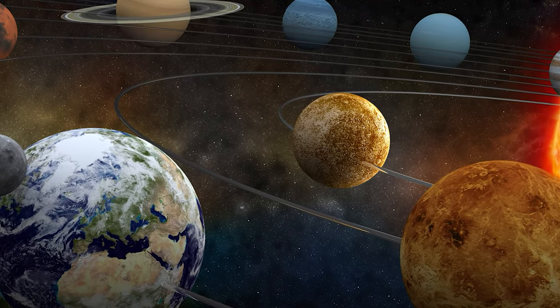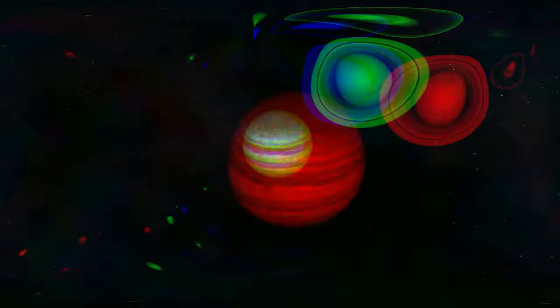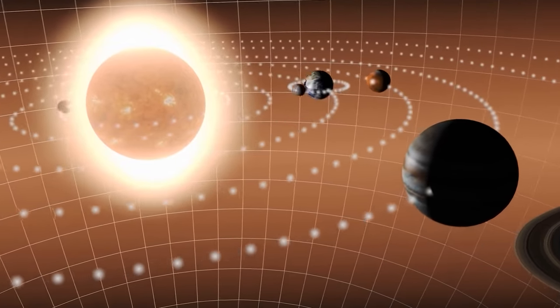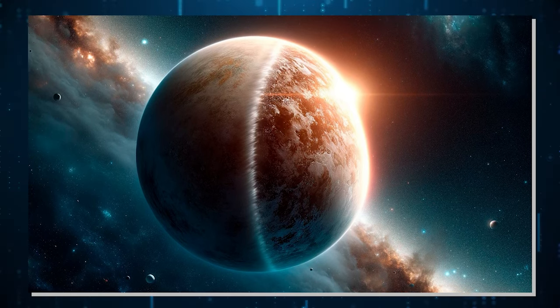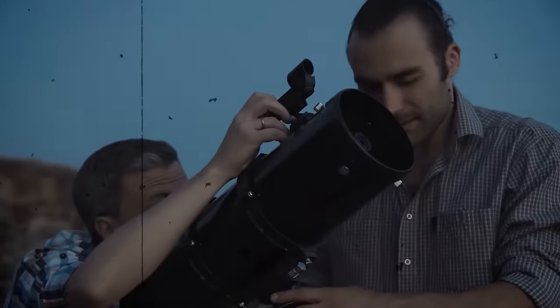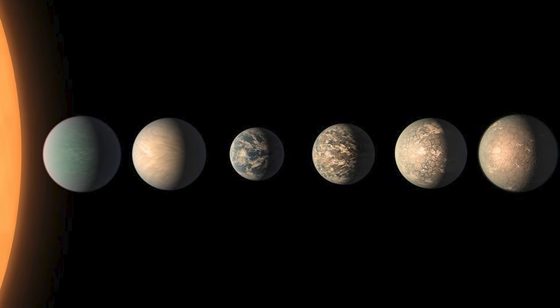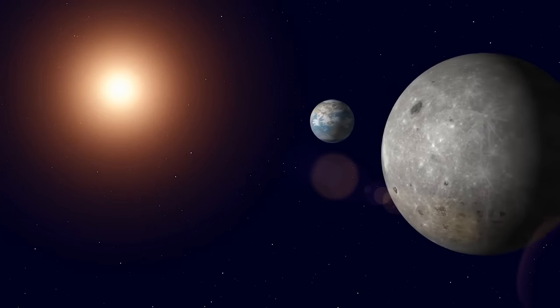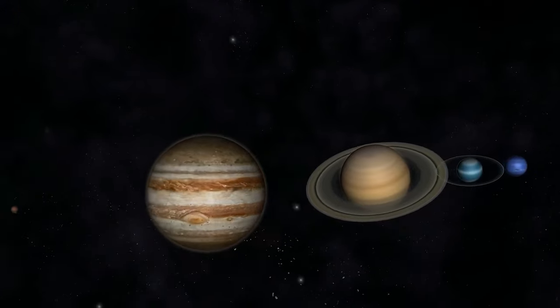It's highly unlikely that no planets exist within this radius gap. Planets likely begin their formation larger and then gradually lose mass, eventually ending up within this gap. Therefore, the Fulton Gap provides insights into the processes through which certain planets shed mass. Astronomers propose that planets within the gap initially form larger but undergo mass loss due to photoevaporation caused by their parent stars, leading to their reduction in size. This phenomenon is why the gap is also referred to as the photoevaporation valley. However, there remains considerable uncertainty surrounding this valley and the process of photoevaporation. Astronomers are eager to study planets within this gap to unravel more about these phenomena and deepen our understanding. The significance of the radius valley lies in its potential to offer insights into both planetary formation and subsequent evolution.